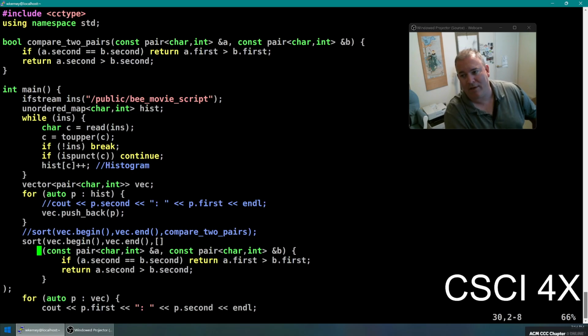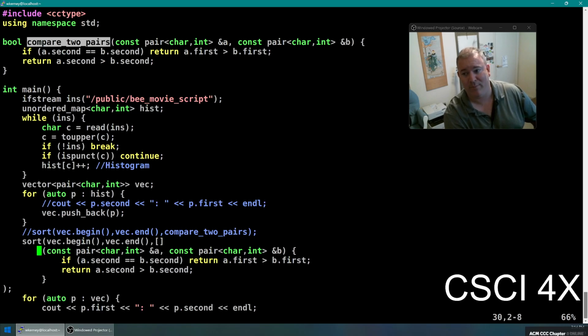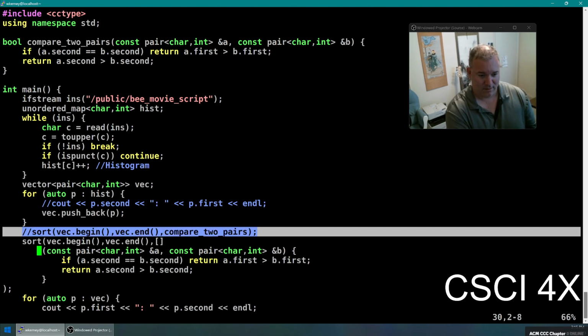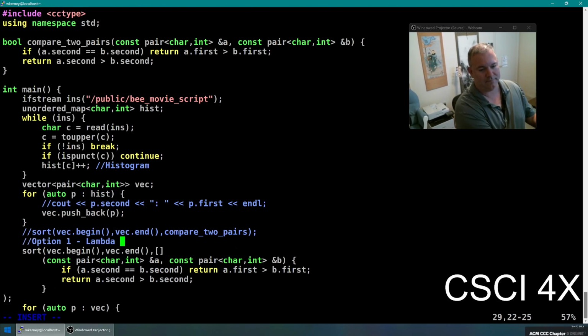The benefit of this is that you don't actually have to create a function up in global space. For a little toy project like this, I'd probably do it with that thing up in global space. But for large projects where you've got millions of lines of code, you can only have one function named compare two pairs. That might be taken already. And so using lambda, which doesn't have a name at all, is probably the better practice there. But it's exactly the same, like this version here and the lambda version. They do the same thing.